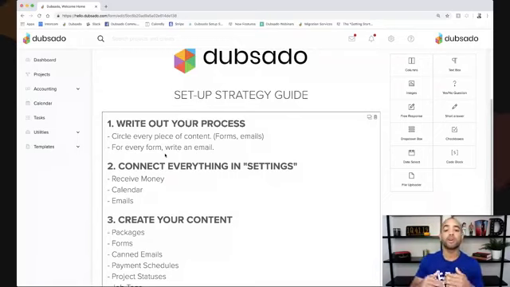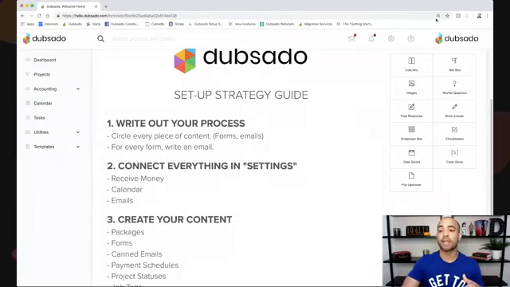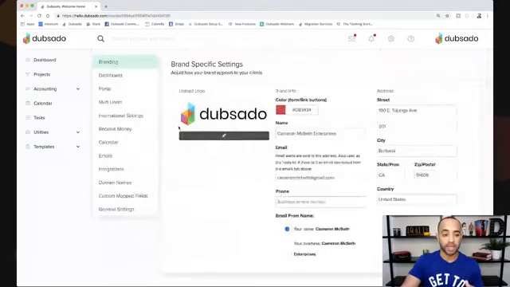So I'm going to cover a little bit of it. There's 3 things that are really important that basically everyone can use. So I'm going to cover those 3, but really everything in settings, you should go through and set all of that up before you even get into the creation process. So I'm going to go into the settings here, and let me jump there. And so we can kind of cover some of those things.